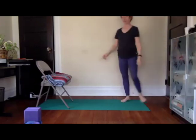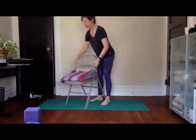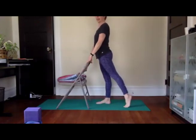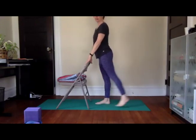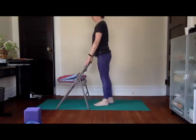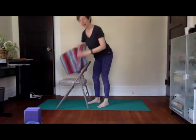The other part of this is kind of similar to what we did earlier. We'll be on the floor doing locust. If you're a stander, you'll have one leg back, the other leg back. One leg will alternate a few times. You can lift one arm and lift the other arm and then come to hold. So that's for standers.